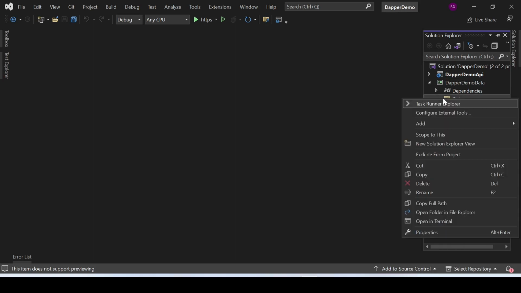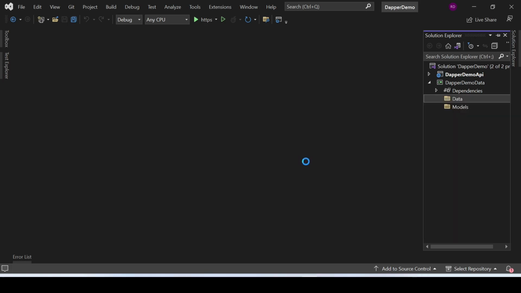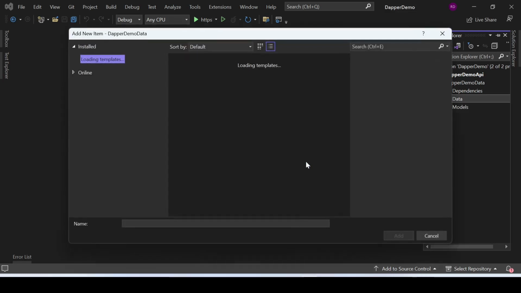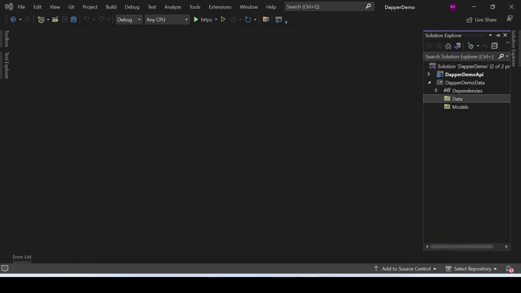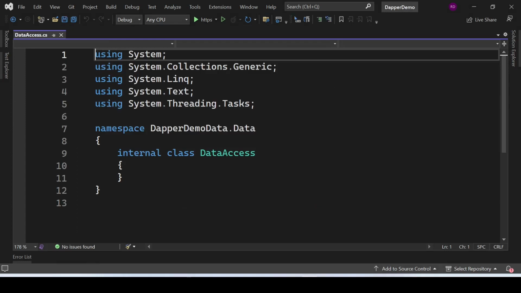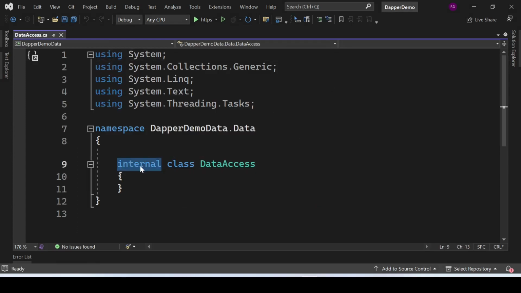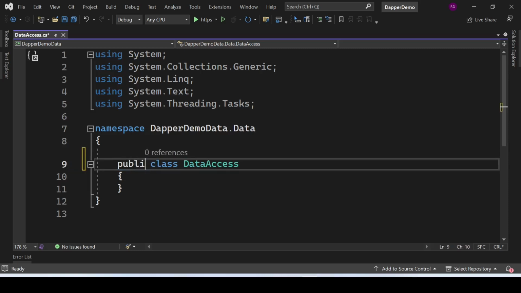Now inside this data folder we are going to add a class which is called data access. So it is our data access class. Here we are going to define our database logic. So change this internal to public, otherwise you are not able to access this class inside this project.